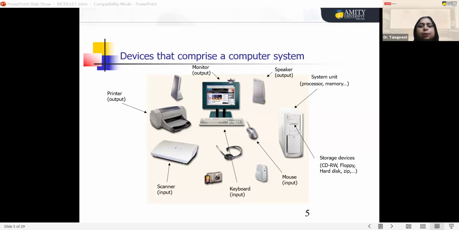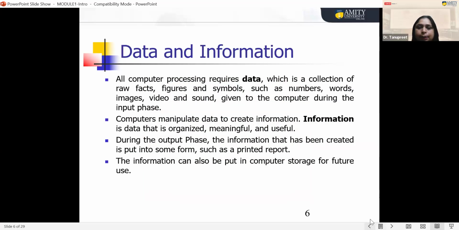So again, this was very simple. And again, there are many students who are putting in the Q&A. So I want you to put your responses in the chat box. Okay? Come on. Now, I guess this was very simple, and many of you gave me the correct response. And I'm really happy that this awareness about a computer system is already there with my IT students. Okay. Now, moving ahead.